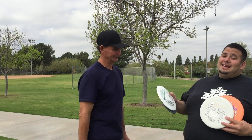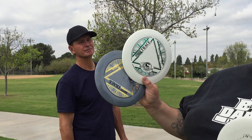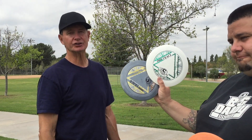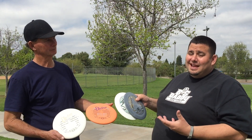That's our review of Streamline Discs. We're really fortunate to have had these sent out to us. They're so affordable it would be a mistake not to go out and try them. I've said it before: the MVP stamp game is on point, and these triple foil stamps can be done on any MVP, Axiom, or Streamline Disc. They also do custom stamps on these discs if you want to custom order. The great thing is you know you're getting quality plastic you're already used to. You don't usually get killer pricing and good-looking discs — you get one or the other — but with Streamline, you get both.